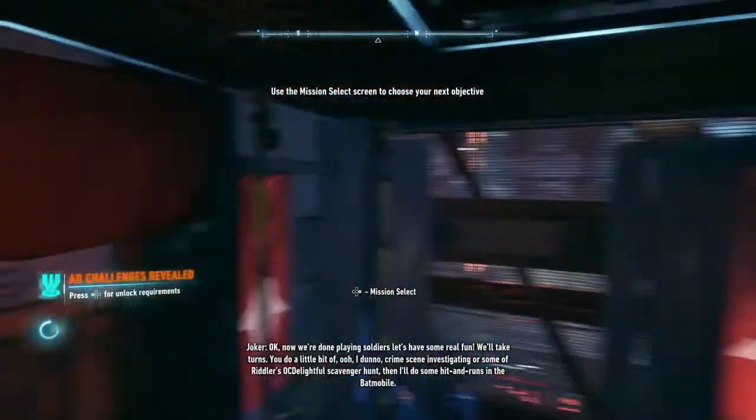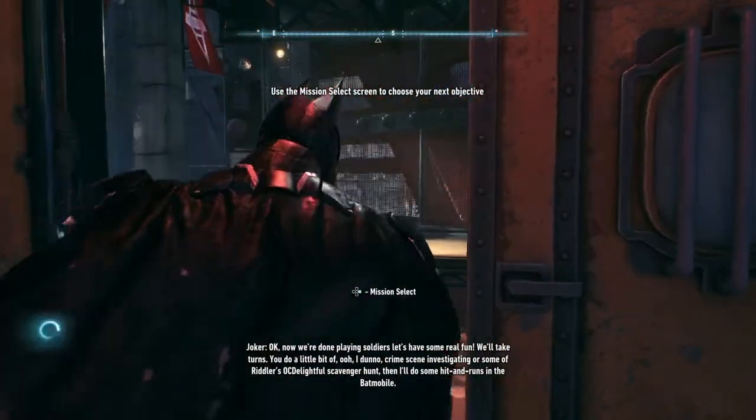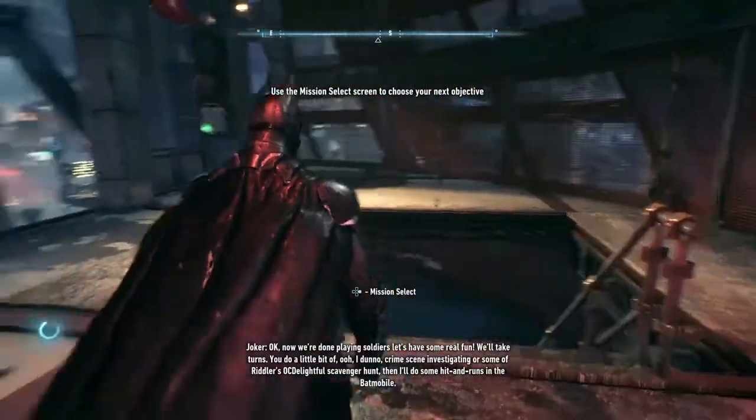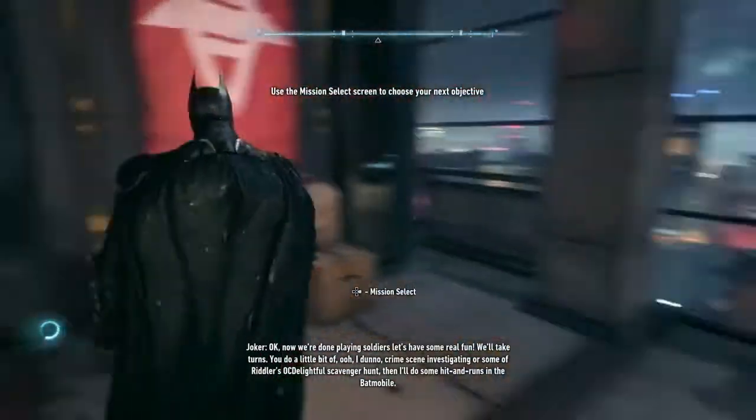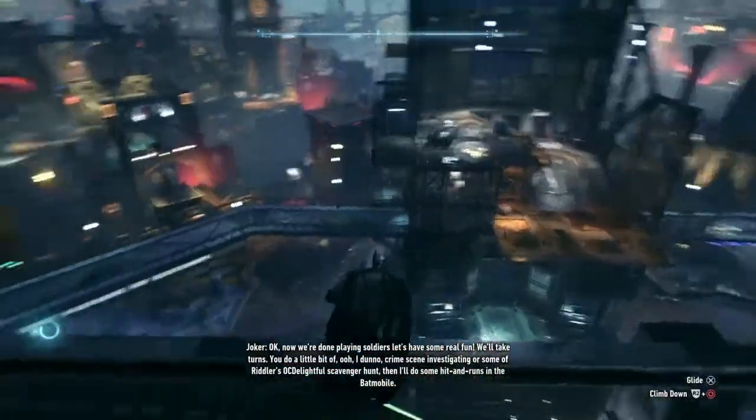Okay, now we're done playing soldiers, let's have some real fun. We'll take turns. You do a little bit of crime scene investigating, or some of Riddler's OCD delightful scavenger hunt, then I'll do some hit and runs in the Batmobile. I promise, I'll hand control.